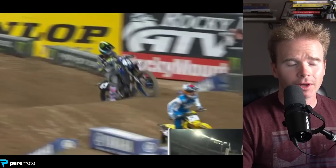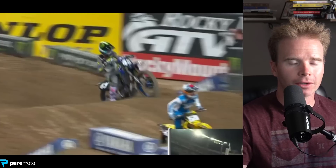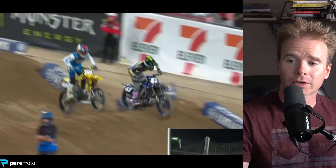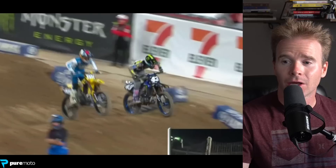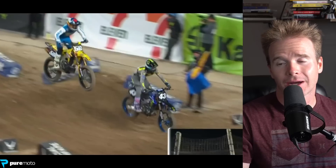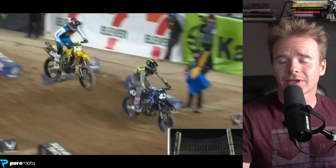While we're on the topic of the step-on, step-off — Lopes actually cased that step-off pretty hard and the suspension soaked it up. Look at Kitchen as he goes wide with a bounce-off. He's not preloading very much — just hauling ass, giving it gas. But watch how he gets his front wheel over and his rear wheel cases it really hard. Look at how that bike soaks that up. That is not a small jump. A typical motorcycle without high-dollar suspension would be on a trip to Endo City. But these motorcycles soak it up so well that you can even hit another obstacle right after it and have it be no problem.